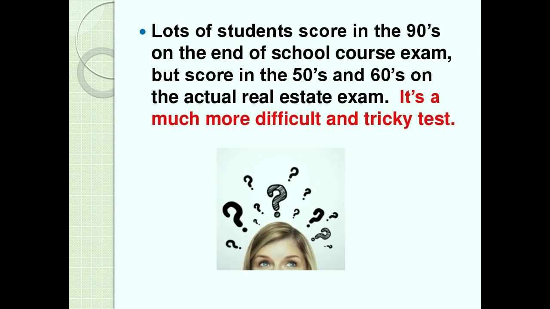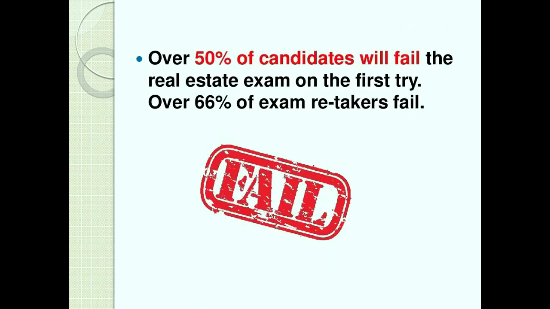Over 50% of the candidates fail the exam on the first try, and actually over 66% fail when they try to retake the exam. And when you fail the exam 2, 3, 4, 5 times or more, which is not uncommon, it can get a little frustrating. A lot of times people just give up and never get the license. But you can pass that test.